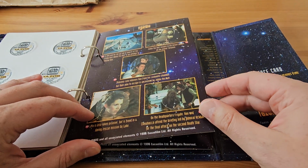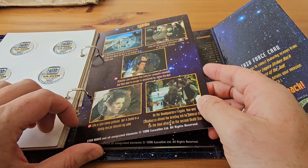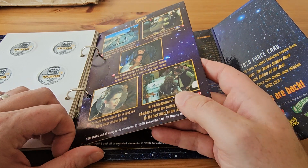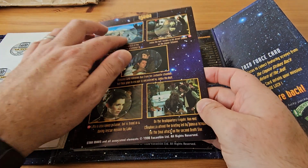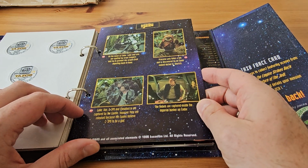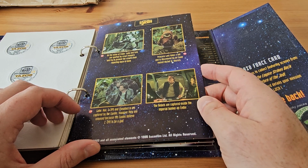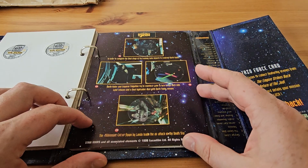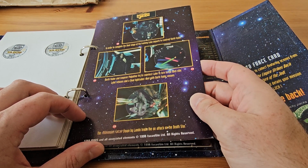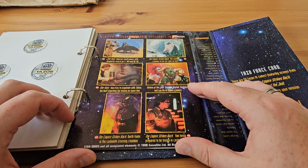But it's just the amount of nostalgia this brings back, and it's not in perfect condition, but you know what? It's 28 years old. My goodness. It is obviously on the way to Jabba's palace. It brings back so many memories from the original trilogy, and watching specifically Return of the Jedi as a child, and that was probably my favourite as a child, mainly because of the Ewoks. But Star Wars is very kid friendly, and laser swords is also cool, and shooting lightning and things like that.